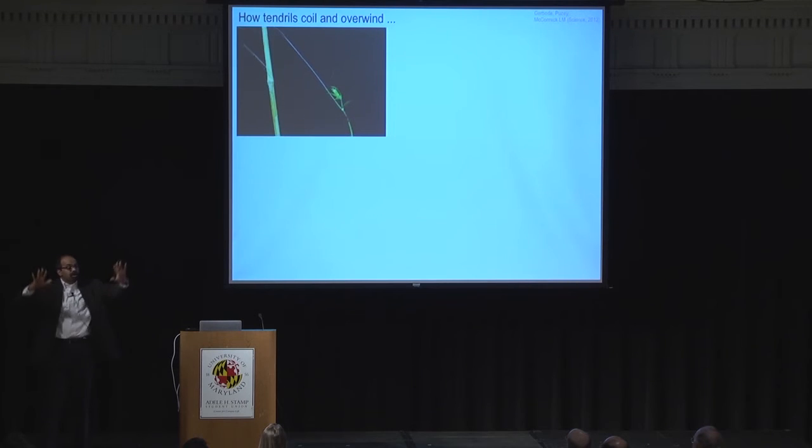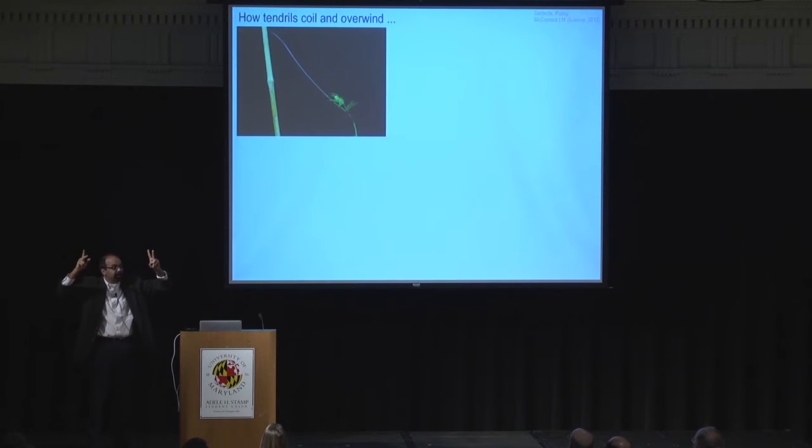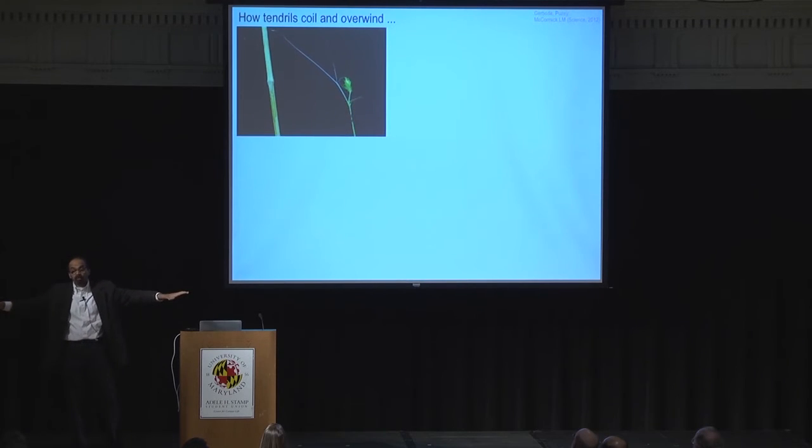So if I want to grow tall, why do I want to grow tall? I want to grow tall because I can then soak up sunlight. So photosynthetic efficiency becomes high because I can have my plants as high as possible. I have two ways to do that. I can build my own structures, or I can be a parasite. And in order to become a parasite, I can work very well in the tropics because I have plenty of other trees, and I can essentially create these shoots which wind around, and I can hoist myself up to the top of the canopy.